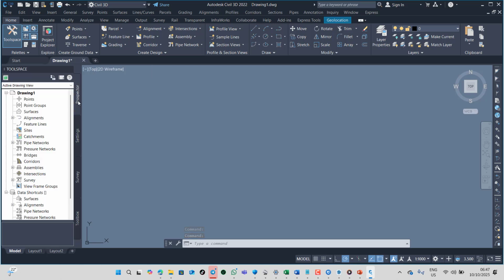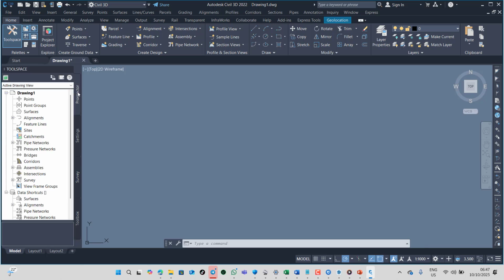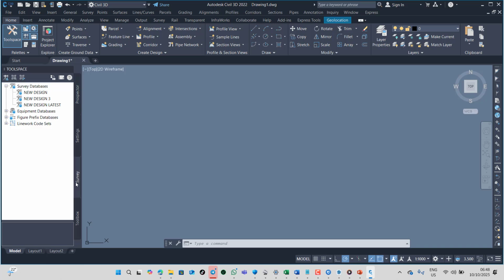The next thing I'm going to do, like I said, we have the prospector tab, we have the settings, and there are two major ways, also several ways, but we have what we call the survey data. I can import my data as survey data. I can also import my data as a Kobo point. This is the most common and the most popular way you see people import their data. Maybe I may show you how to import your data as survey data.